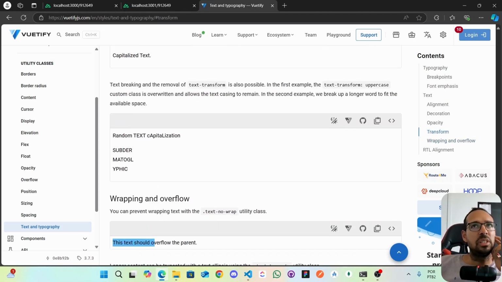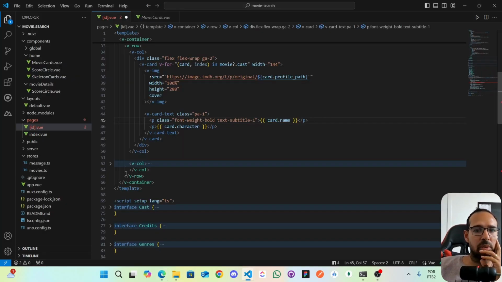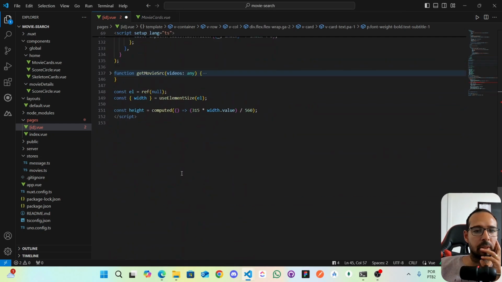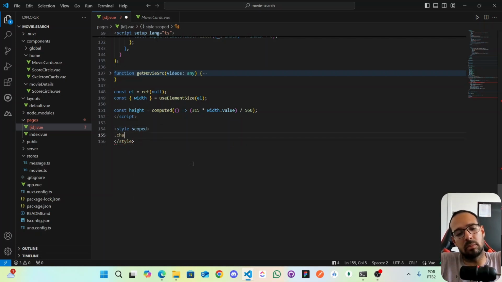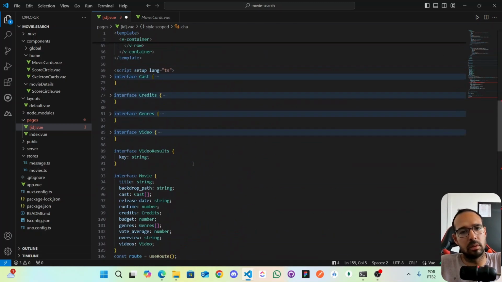We could just make a function to make sure. Or we could just make a style here. Style, scoped. I'm gonna call it character.